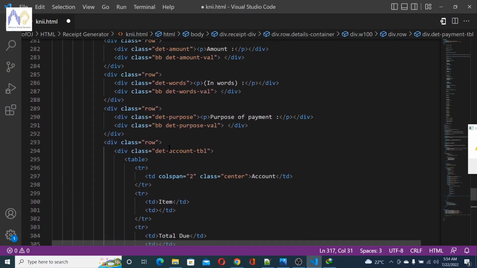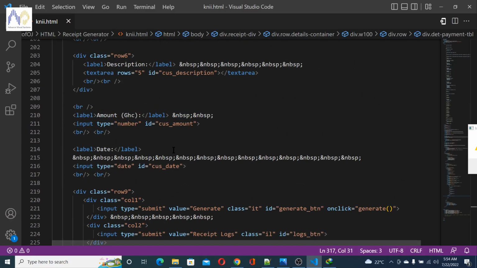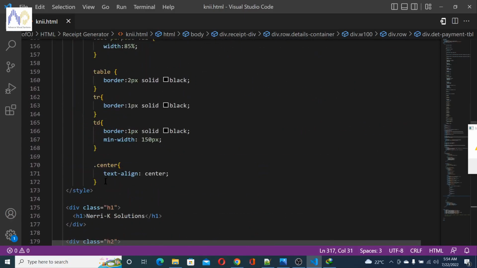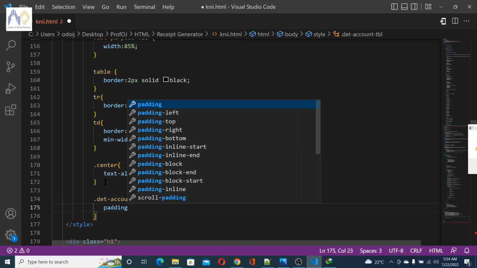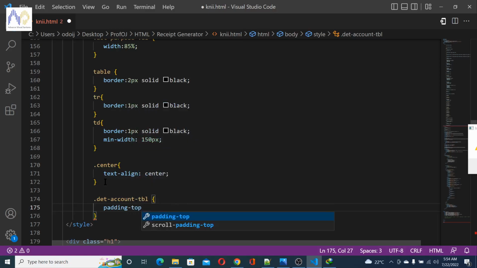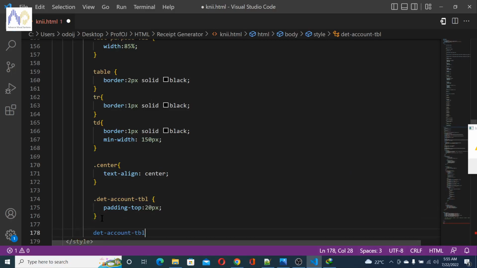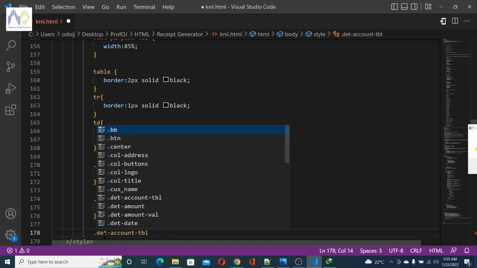Yeah, so details accounts table will have some padding on top. Good. And same thing will apply for the details payments table.